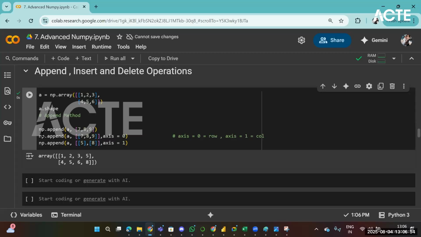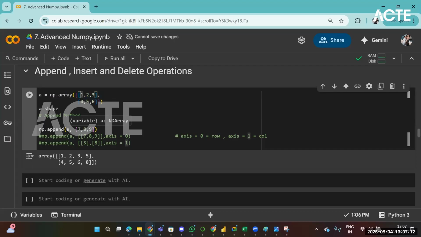There are two things to remember. One is what is axis. Why do we need to specify the axis? First let's show. I have a 2D array over here, with rows and columns.